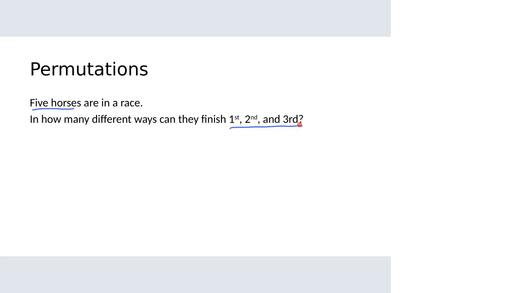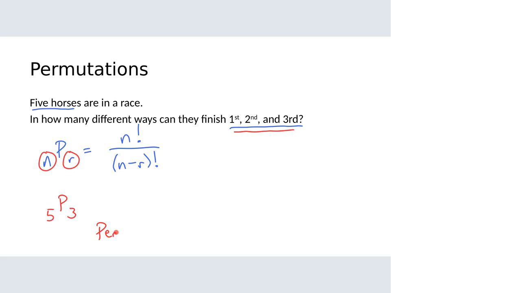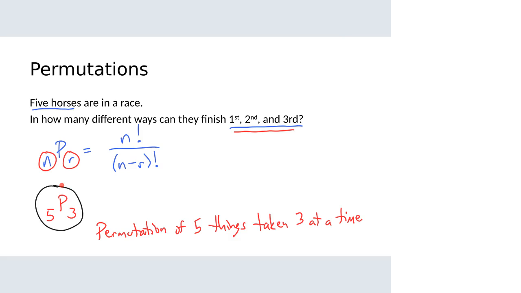So I have 5 horses in a race, but all I care about here is first, second, and third. What this tells me is that when I go to use this formula for permutations to find how many different ways this could possibly happen, the total number of horses in this race is 5. And the number I care about, the number in use in this particular problem, is just going to be 3. So what we're going to have here is 5P3. Formally, we would say this is a permutation of 5 things taken 3 at a time. I'm not going to ask you to say that formally, but if we saw this, it means we're looking for the permutations of 5 things taken 3 at a time.